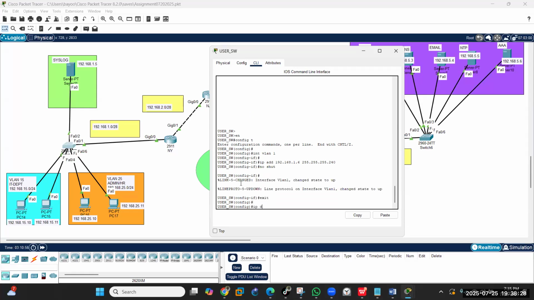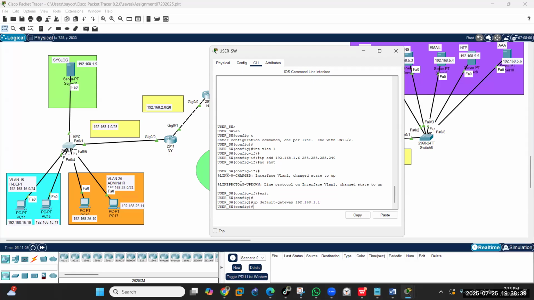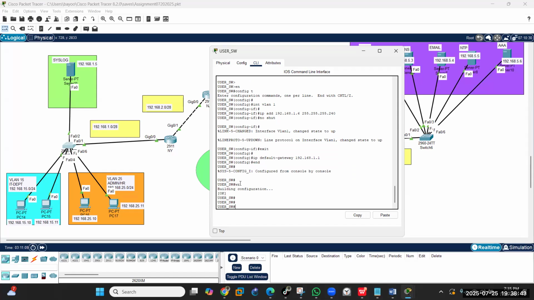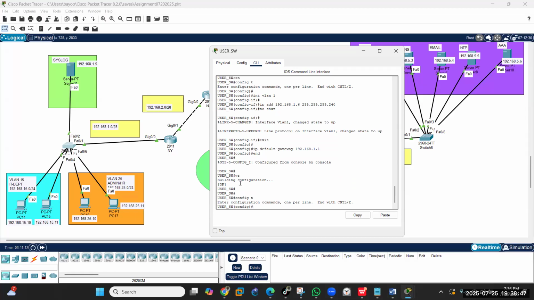Its IP default gateway will be 192.168.1.1, and write memory.